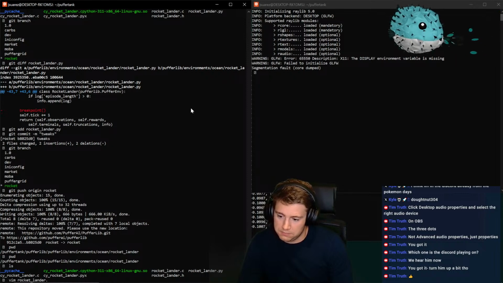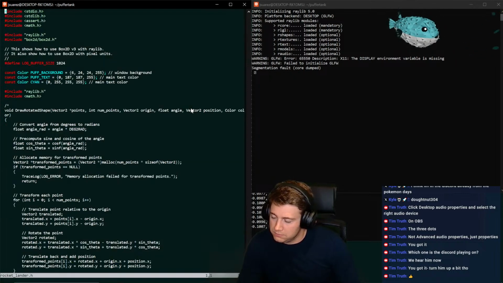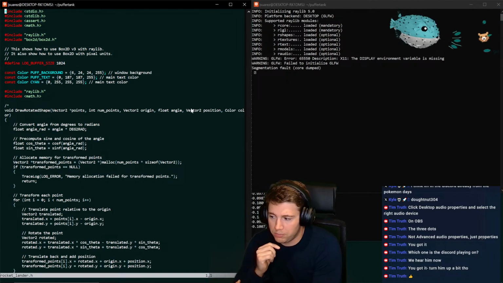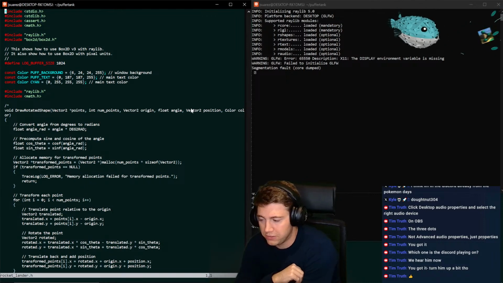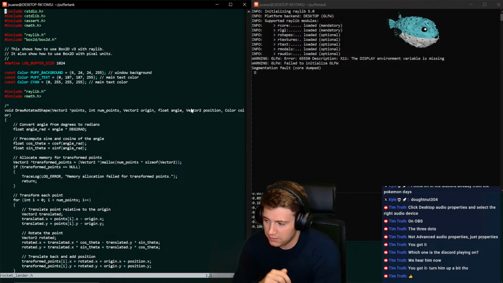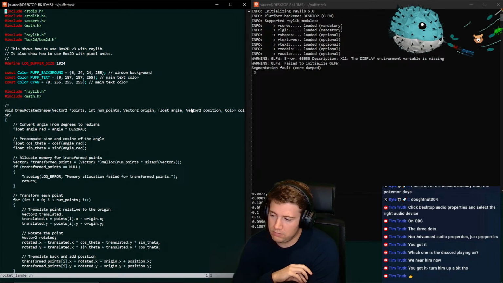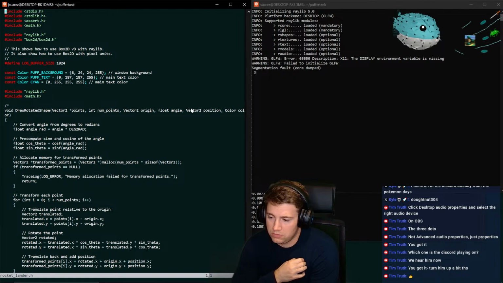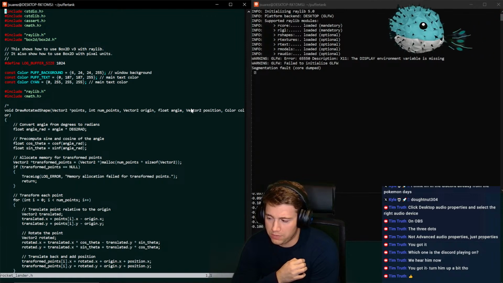Once I have Puffer Tank installed, I've got the VS Code instructions. I typically use Vim, but I can use VS Code as well. I'm on NeoVim here, which is pre-installed as well. Once I have Puffer Tank, how do I set up the Docker container or run it? How do you run the container?